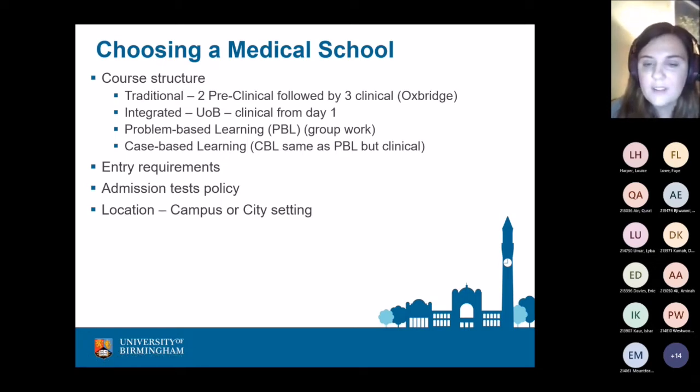As the course of medicine is mainly the same at every university, you'll need to think about where you want to live. Do you want to live in a mainly city-based area, or would you like to live out of the way a bit in the countryside? You've only got 4 choices for medicine, so choose wisely.